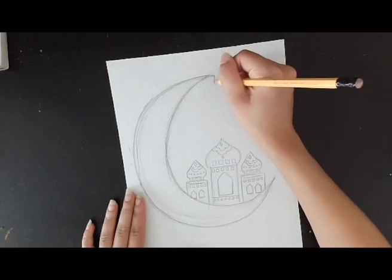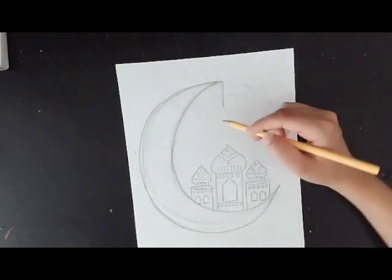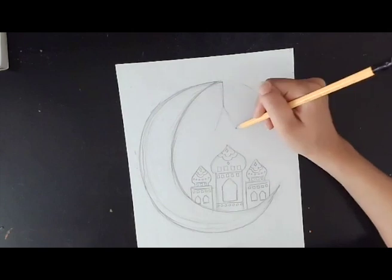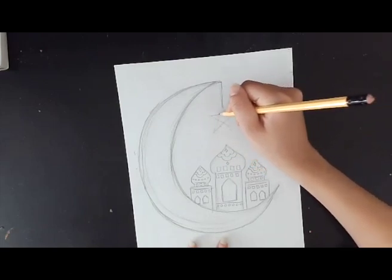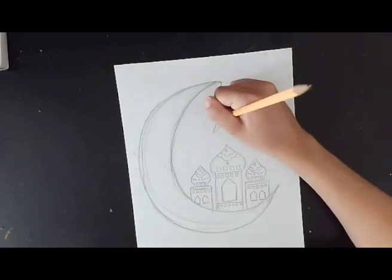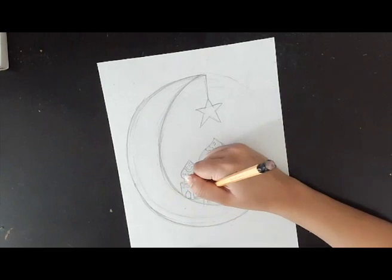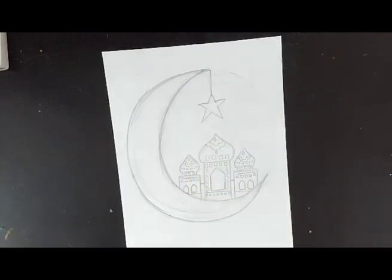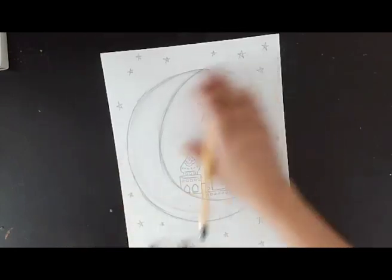From the tip of our little crescent moon, I'm going to draw a little line coming down. And to do the star, I'm going to start out by drawing a star in the way I think we all know how to draw one, making all those little lines to make your star. But how I'm going to make this different is I'm going to erase my lines on the inside of the star so it's a solid star. And then, just so that it looks like they're all connected, I'm adding a line in between them.